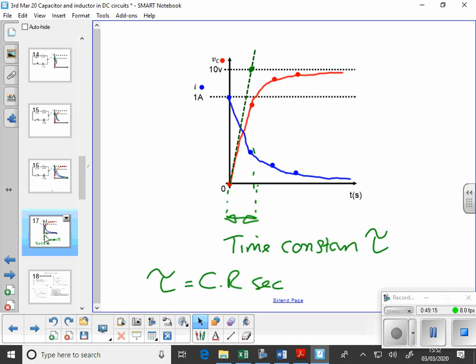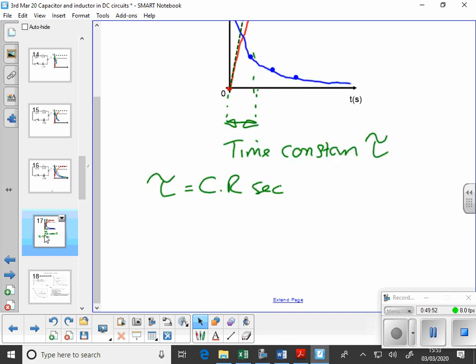Now, that constant is repeatable. Every time you charge that capacitor from 0 volts to 10 volts, it takes the same amount of time to get to that point, and then to get to the next point and the next point. That charge time in completion is repeatable, commonly used in simple timing circuits. So that'll repeat the same over and over again with the same resistor and capacitor values, of course.